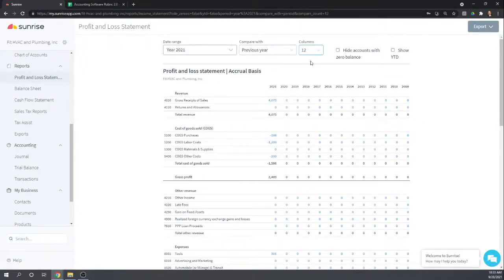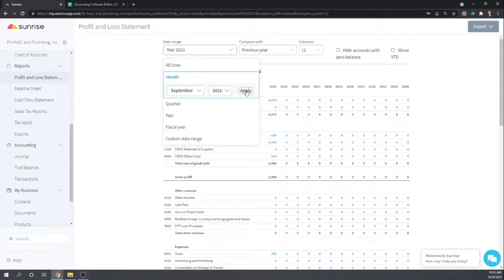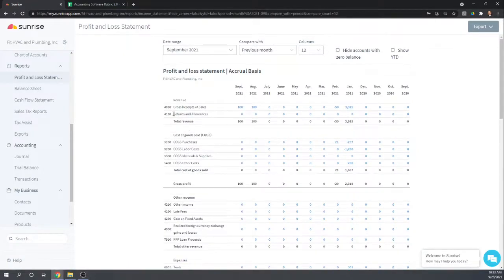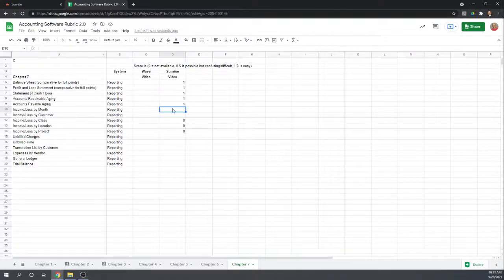No, that just compares with prior years. What if we do a month? Here we go. There's a profit and loss by month. So we just did the profit and loss, did the date range as a month compared with 12 previous months. Okay, so that is our profit and loss by month.